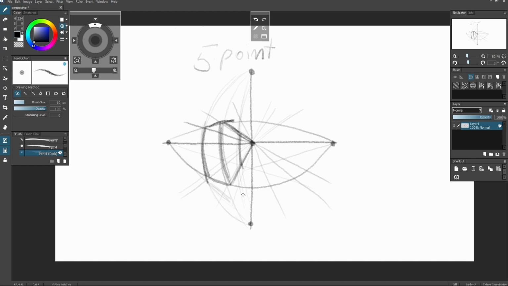Okay, so we have this finished, and this is pretty much all of the things you have to remember. You draw your reference lines curved around the vertical and the horizontal horizon line like this. You can draw your straight reference lines like this, and like I said earlier, make sure those connect with the horizon line, the vertical one. And you also have those reference lines that connect to the middle vanishing point.